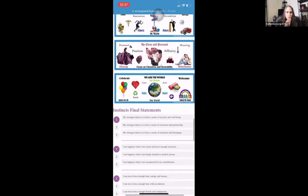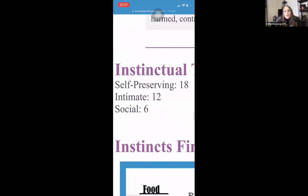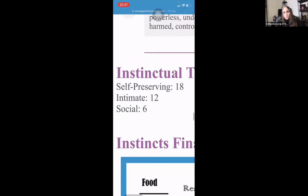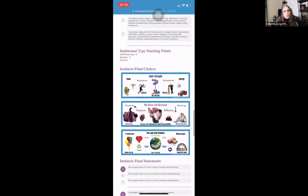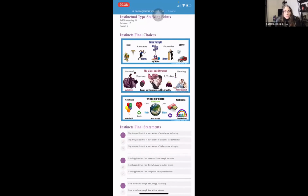And what about in the points? Can you scroll to the points? Yeah, here. And it's a nice 6-point variable. That's what I call the stair step, meaning you're strongly your first type, then your second type is 6 points different, and then your third is 6 points different. So that means they just flow into each other, and it would really depend on the situation as to when you caught yourself to understand it. But yeah, you could be the introverted self-pres 478. Let me know. But if you decide 479, I'd be fascinated to know.